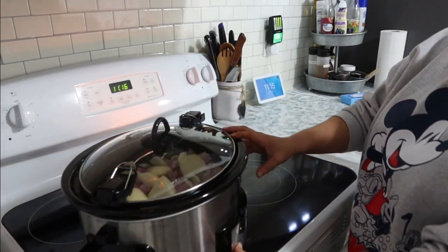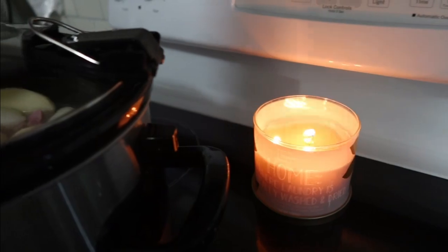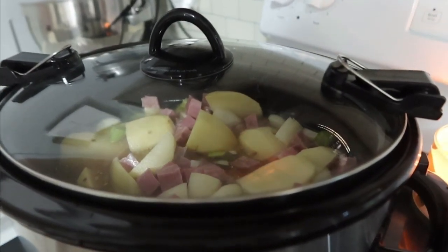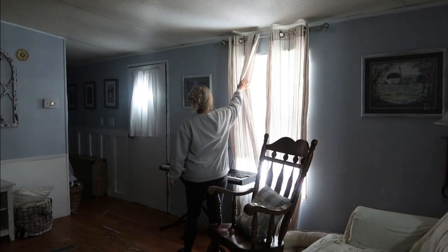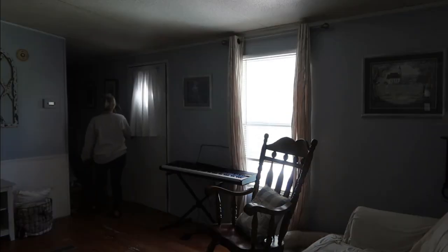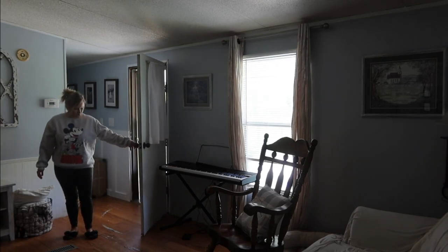I just set this on high for 6 hours. Gonna go ahead and let some sunshine in, do a quick little tidy here in the living room. And then I've got a new shoe cabinet I wanna get installed there in the hallway so we can do something about our shoes.